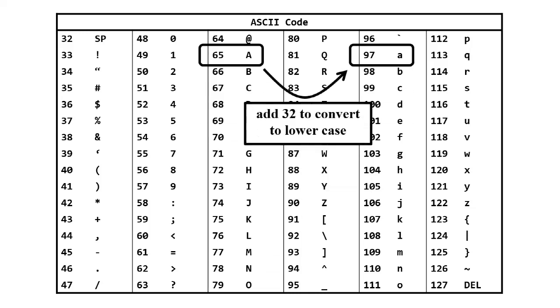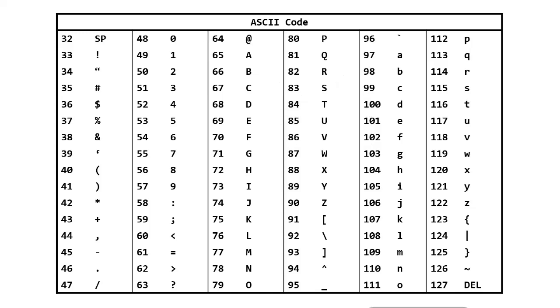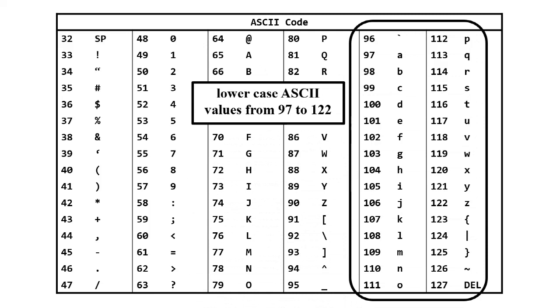Now it's interesting to see that if you want to convert a letter from uppercase to lowercase, all you have to do is add the value 32 to its ASCII code number, and that will result in a lowercase letter, and that applies no matter which letter of the alphabet you're looking at. So we want to apply our code program to the lowercase letters, which are ASCII values 97 for a lowercase a all the way through 122 for a lowercase z.